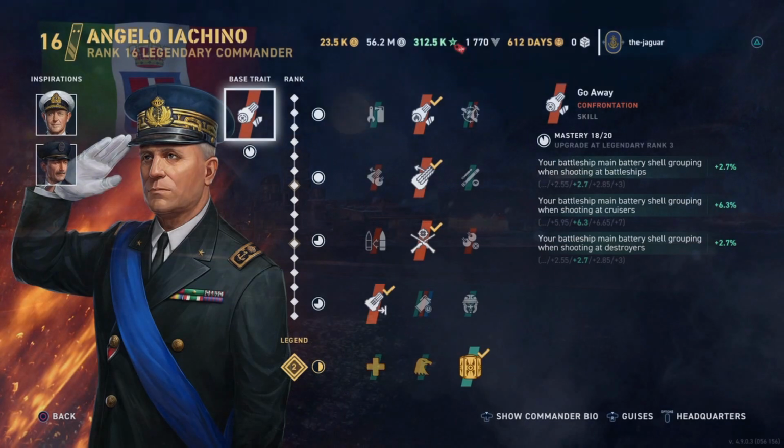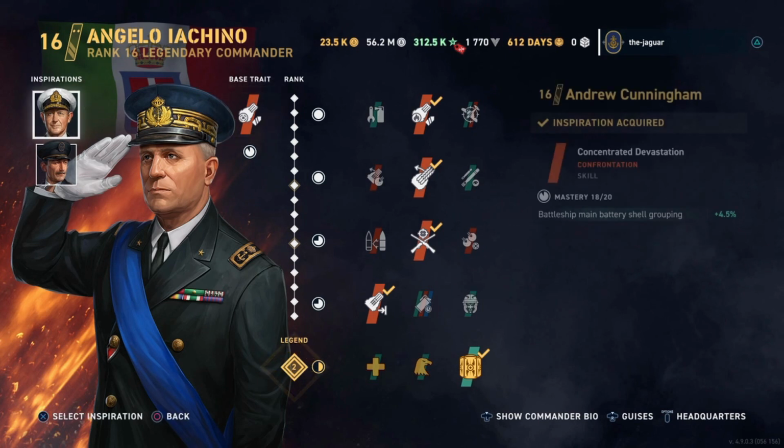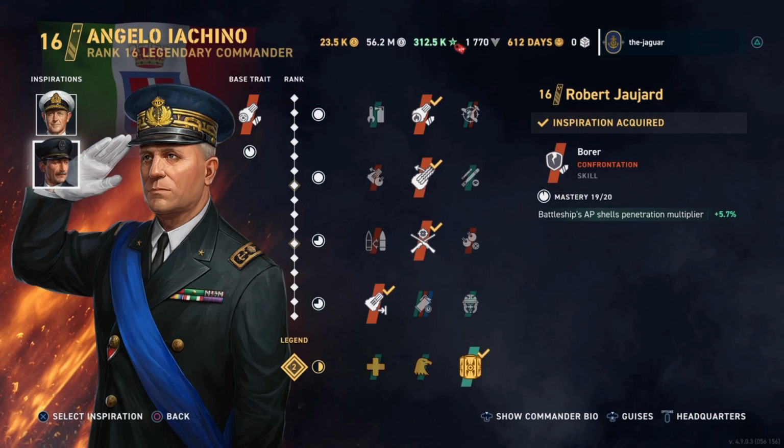Base trait is Go Away, which will improve your battleship's main battery shell grouping depending on ship type. And as you can see, the cruisers do have a little bit better shell grouping than the destroyers or the battleships, but all ships do have a little bit better shell grouping based on the ship type there. And for inspirations, I have Andrew Cunningham, Concentrated Devastation, which improves the battleship's main battery shell grouping. And then I have Robert Joujard, Borer, which improves the battleship's armor-piercing shell penetration.